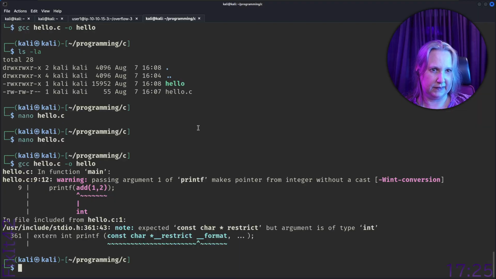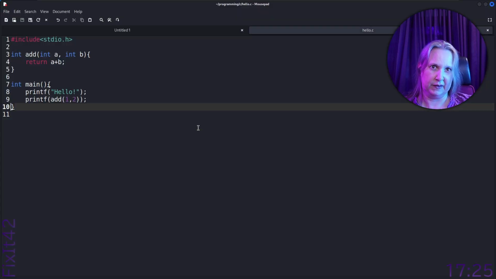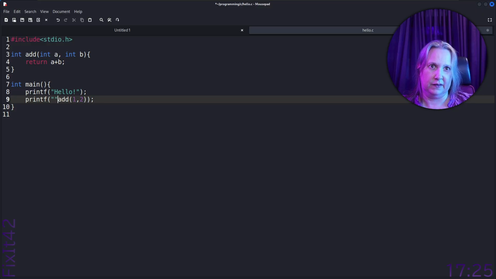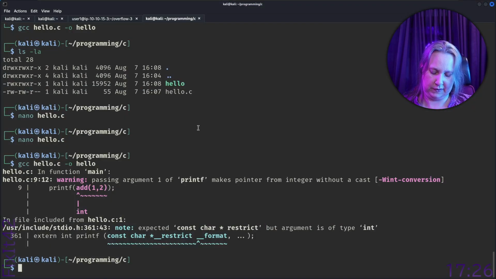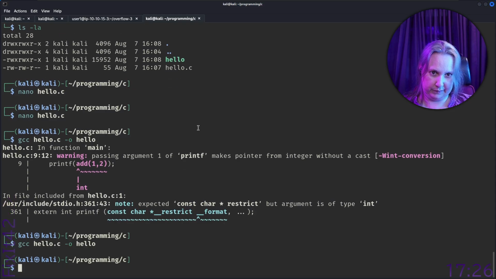Yeah, so let's do printf a bit nicer. Does anyone remember the syntax? I don't know. Let's Google it if I'm wrong, right?